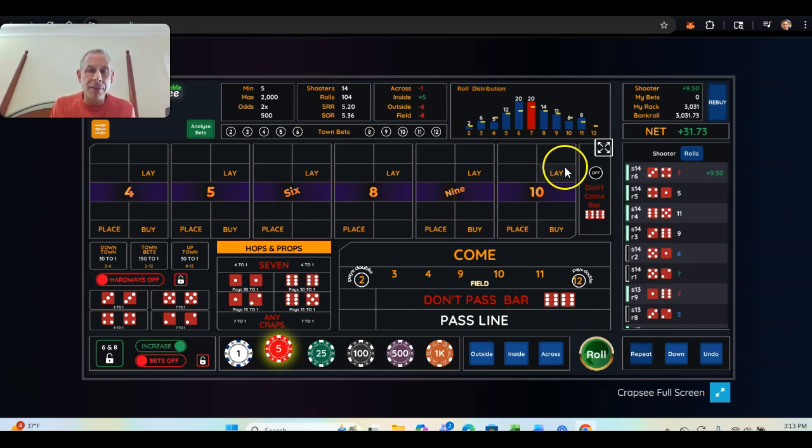I like the 5 and 10. Don't ask me why. It's the same thing as the 4 and 9, but I play this bounce technique with the 5 and the 10 on a regular basis. And it's one of those strategies that I put into the rotation when I'm playing any type of an electronic. When I play this on a big boy table, you have to have a bigger bankroll because they're not going to let you play usually for less than a $40 lay bet.